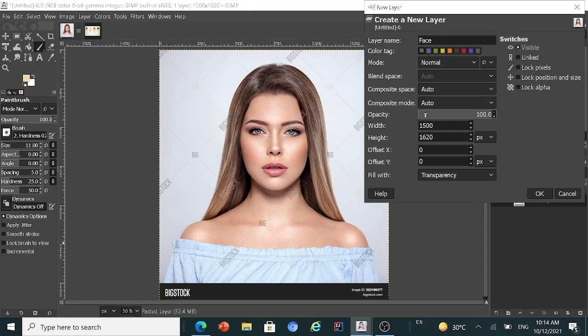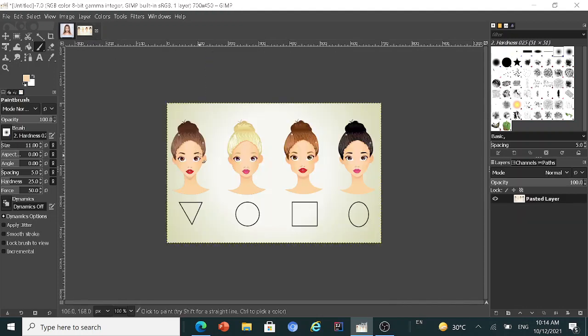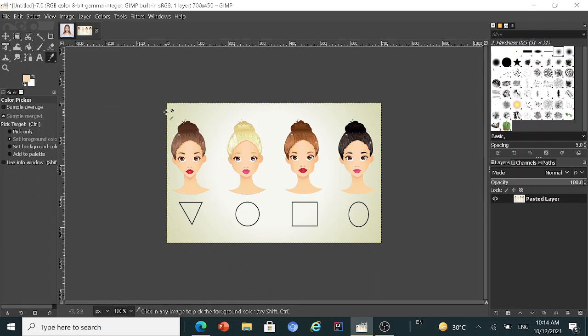I don't want to make any changes to the width and height because these are exactly according to this image and everything seems fine. I just added the name of the layer and I click on OK. So I have this face layer over here, which I will try and paint in the Julian Opie style. Now I will go to my reference image, and over here, you see there is a tool called Color Picker tool. So when you choose this Color Picker tool, you put it at any portion of the skin tone that you want.